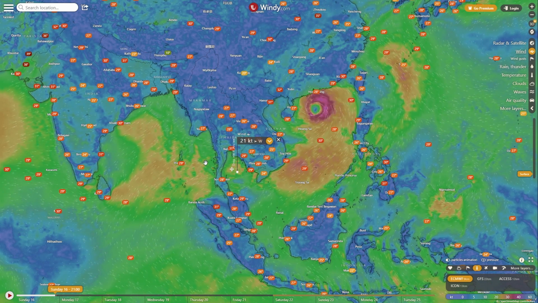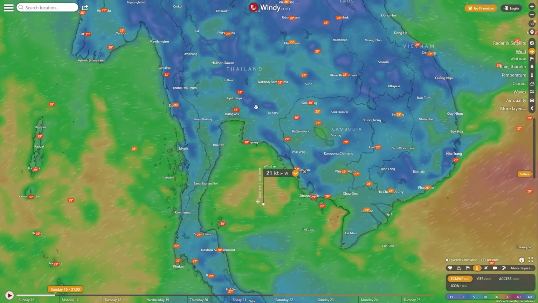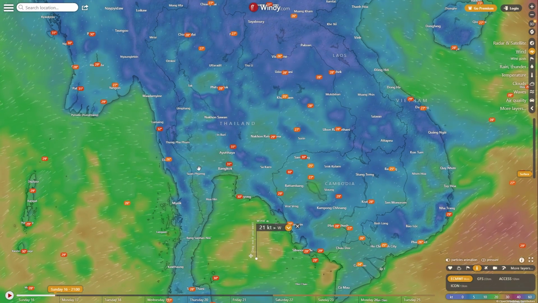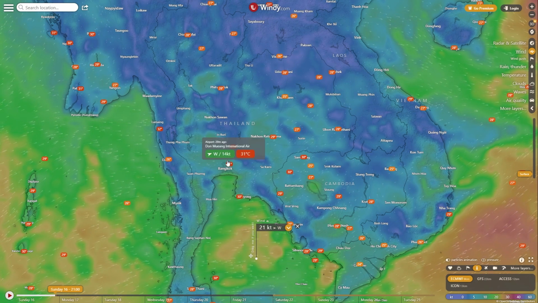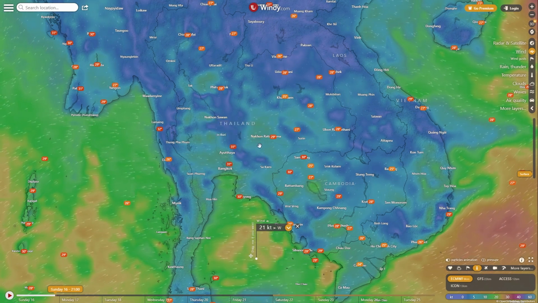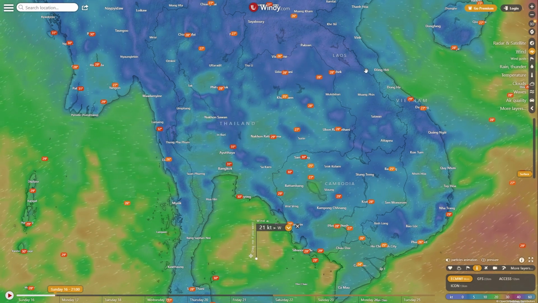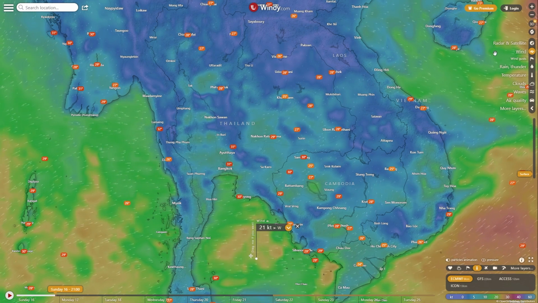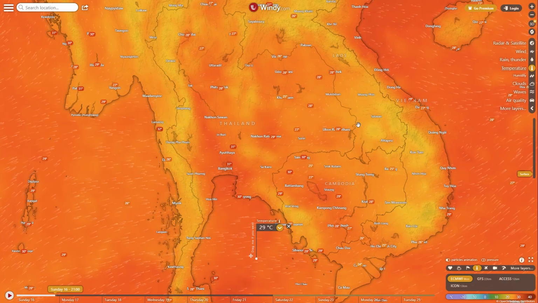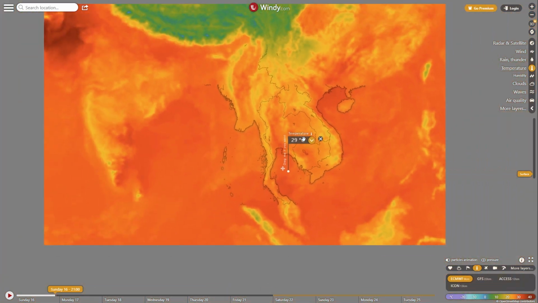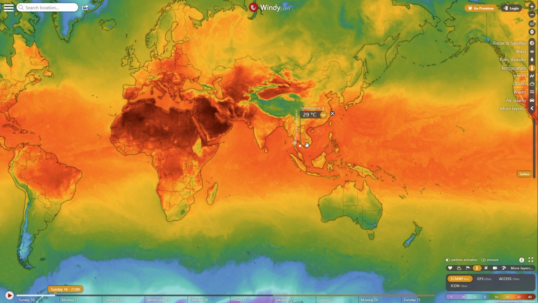Now let's move into Thailand. Well, you can see here we have some wind, not too strong, passing through our country, but not just wind. We can have a look at some other things, for example, the temperature. Let's zoom out. It looks hot right now, right? But in Africa, it's even worse. This is the Sahara, and in Europe, they're not doing too well either. The temperature is rather high right now.